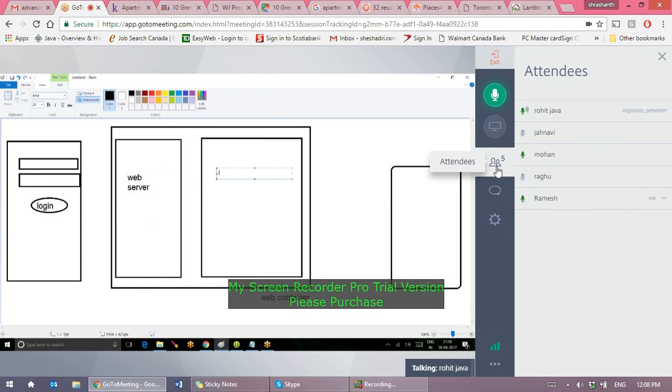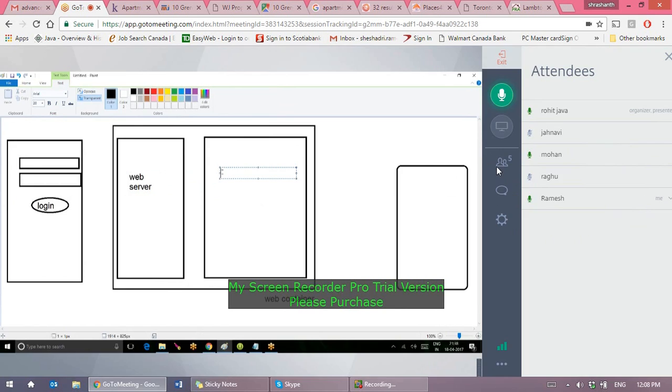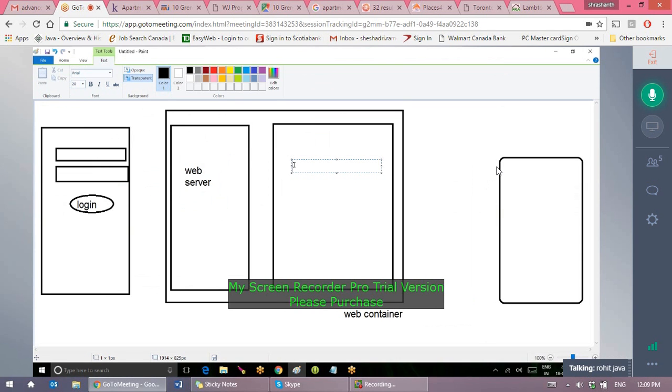Here we have the particular servlets and JSP. You can see. The front ends are nothing but you should have knowledge about HTML, CSS, JS, jQuery. All this comes into the front end, right?